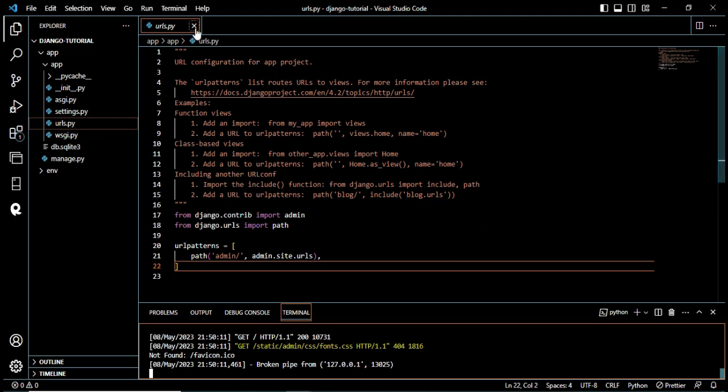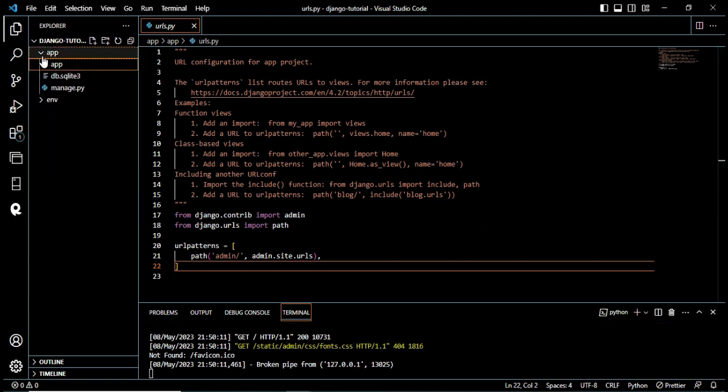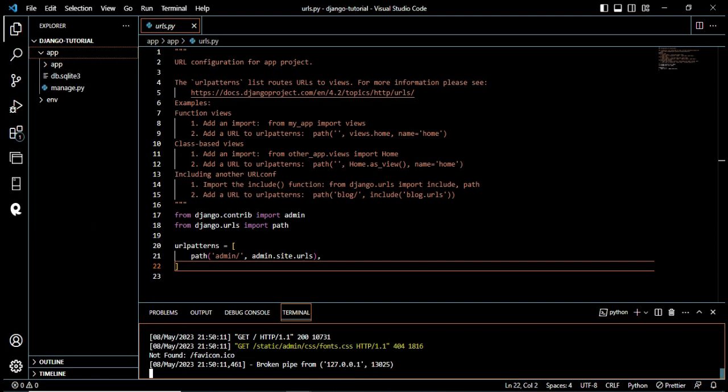So right here inside the main application, you should cancel this running, and right now for making another application, we can write Python manage.py startapp.